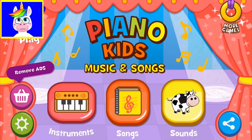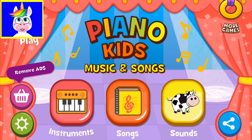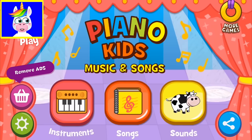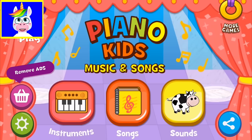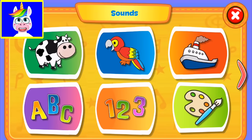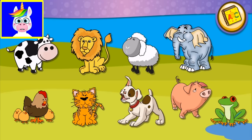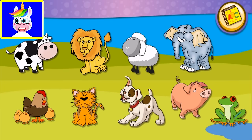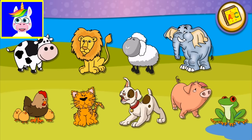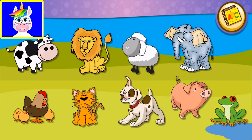So that was the songs, and we have as well a couple of other interesting things that are not in the name of the game, like Piano Kids Music and Sounds, but we have other things like sounds here. If we go to the cow, we can see some animal sounds. So we have a cow here, and then you see we have different animal sounds. Cow, lion, sheep, elephant. Well, this is fun as well.